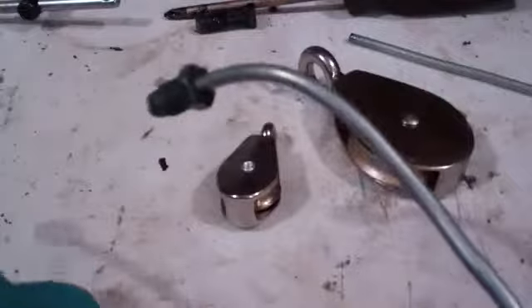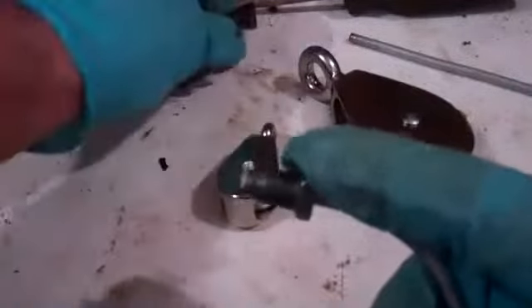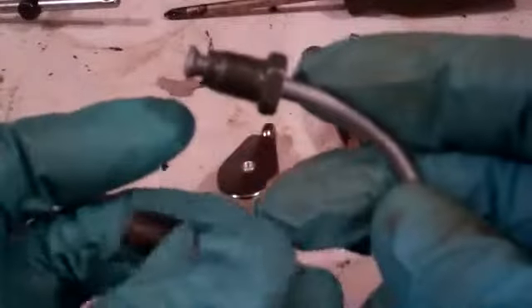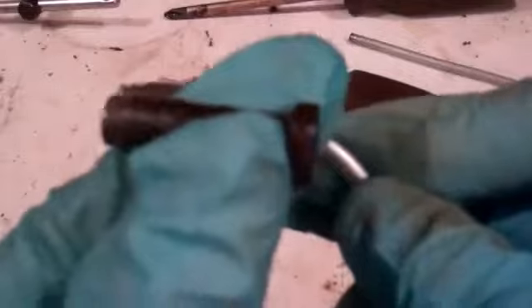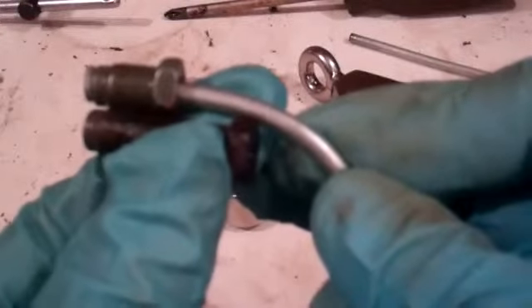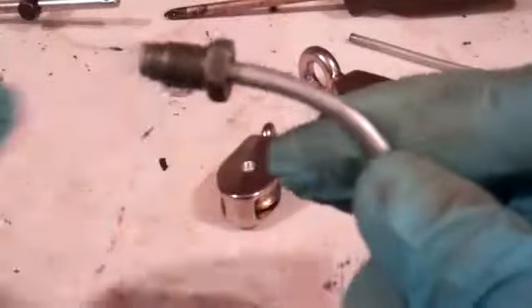We're going to bend a line in the same basic shape as this existing one. You might be wondering why I'm bending a line exactly the same as a brand new brake line. The reason is because this fitting ended up being a different thread - a very specific brake line fitting. The original fitting is way longer than the standard fitting and has a slightly different thread, so I have to put this one on the new line.